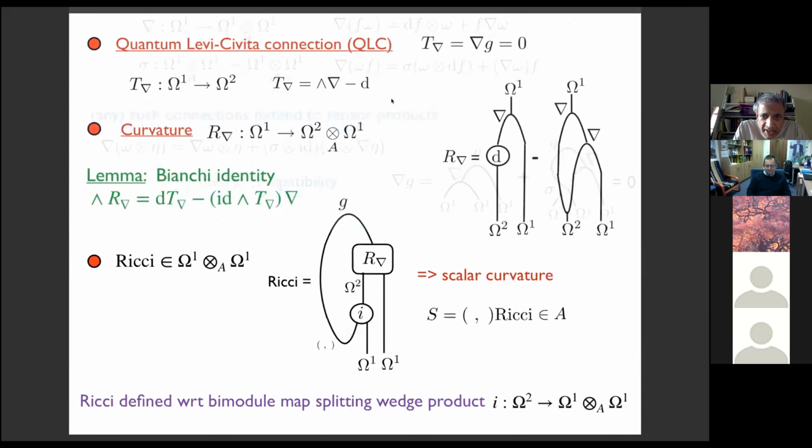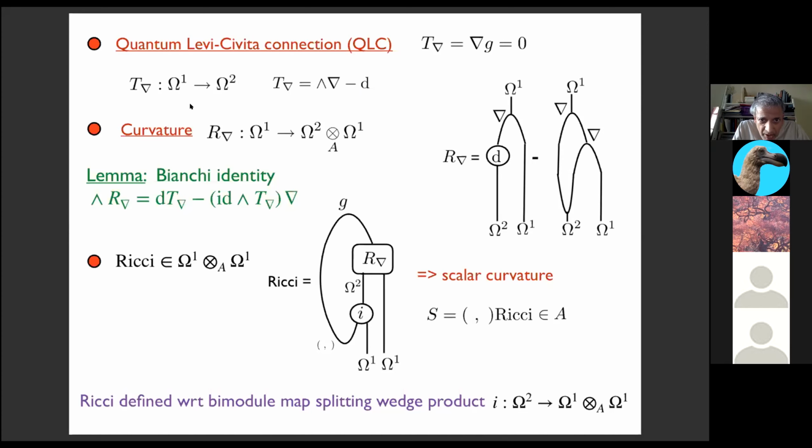So we define a Levi-Civita connection as torsion 0 and metric compatibility, nabla G equals 0. And here torsion, again, it's not something you would normally see if you're a physicist, you would see it with lots of indices, but abstractly, the torsion tensor is really a tensorial map. Well, it's actually here a left module map from omega-1 into omega-2, which is defined as the two ways to go there. You can either go directly with D, or you can go to omega-1 tensor omega-1 with nabla and then apply the wedge product.